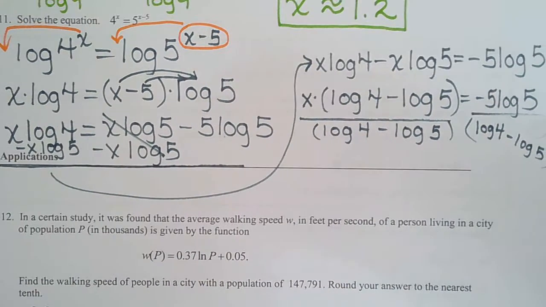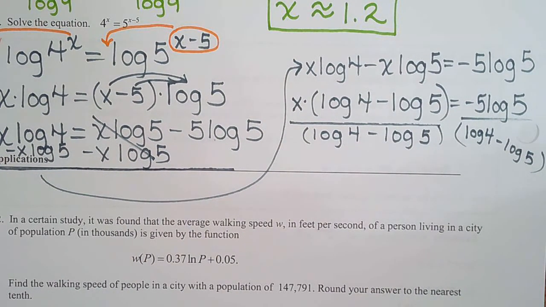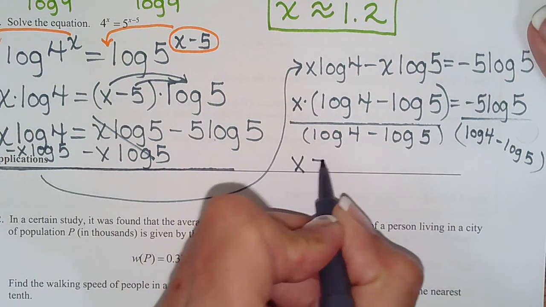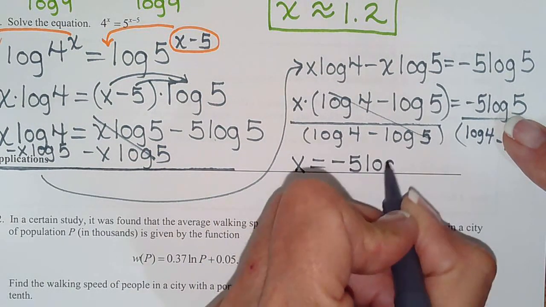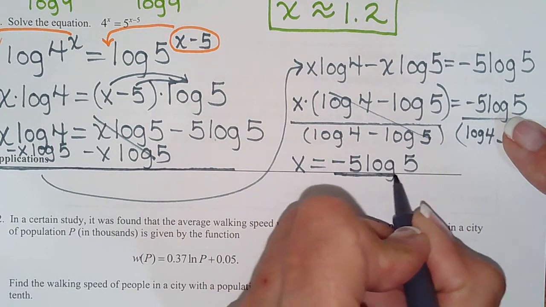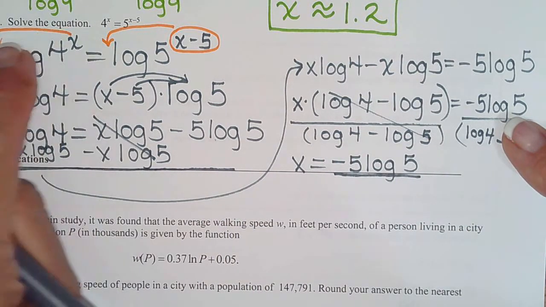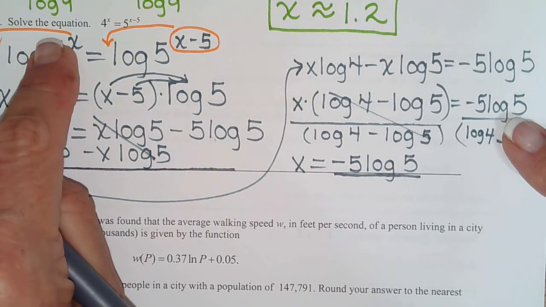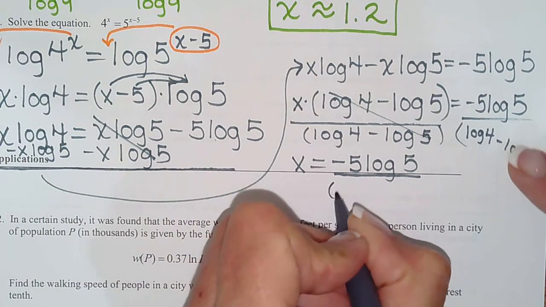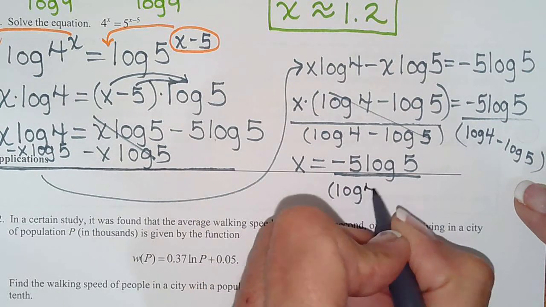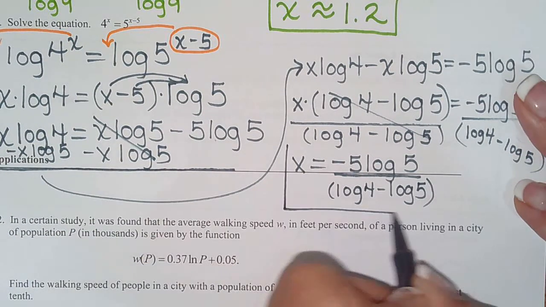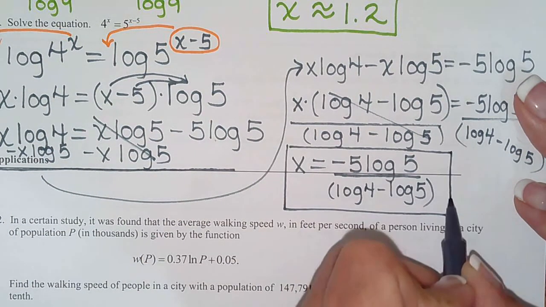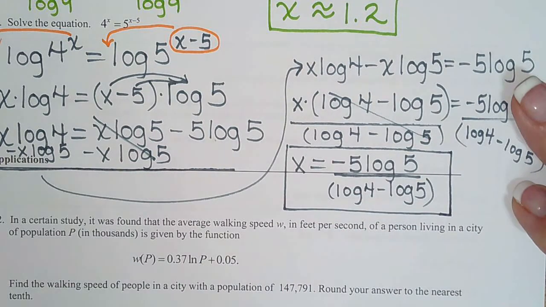And I know this one doesn't ask you to round, but a lot of students have a hard time with this one on the calculator. So first let's write the exact answer and box it, and then I want to show you how to do it on the calculator. So it's negative 5 log of 5 over log 4 minus log 5. This one wants an exact answer because see how it doesn't say rounding, so don't pick up that calculator as tempting as it might be. So that's the answer they're looking for because they asked just to solve.